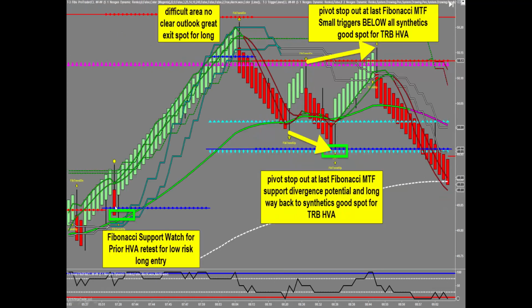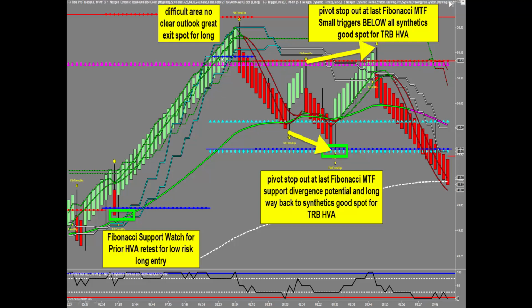All right, we're going to go through this again. These are very realistic, real world charts from not too long ago. Notice small triggers are going up strong. This Fibonacci support and our synthetic trigger line with our synthetic triggers above us, right? We're not getting in maybe the first time over here, maybe we are, but we're looking for this high volume area in here with lots of green dots and lots of buyers to really help us fine tune this look for continuation to the upside.